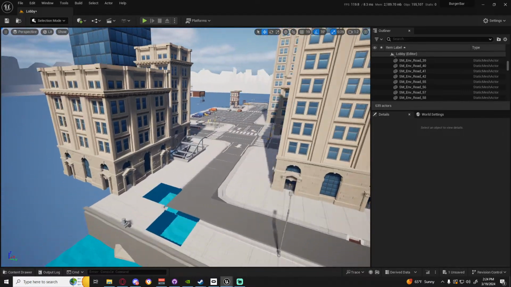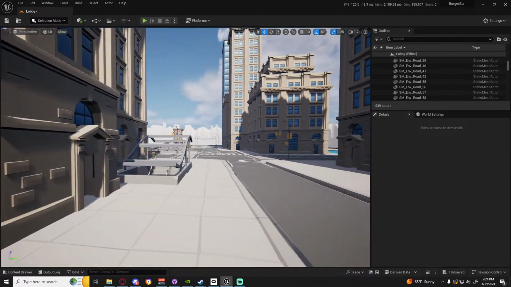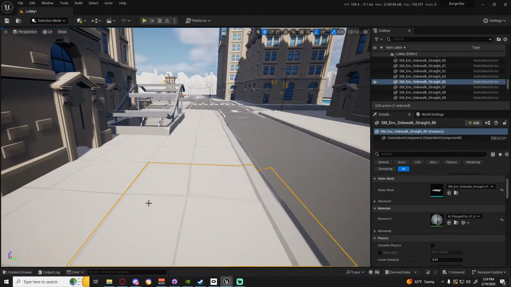All the time that I spent building this, and I'm now deconstructing it.